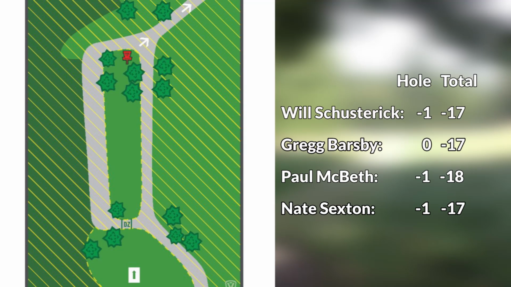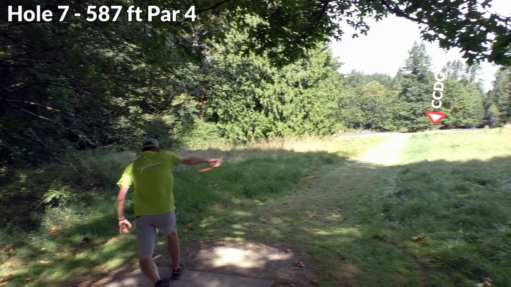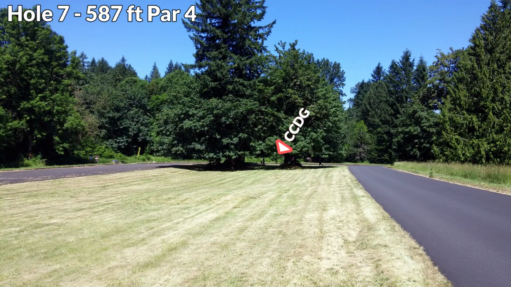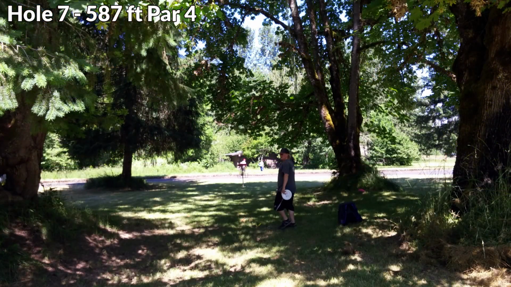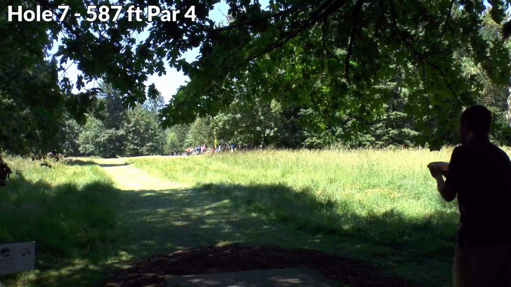Up next, guys, we got hole 7. And this is an island fairway. And the basket's pretty close to OB to go long. That's a 587-foot par 4. There's some dangers. This is one of those ones where you're not going to feel the wind on the tee box. Once you cross the road, you're going to find some headwind. Yeah, you throw from it's like this harbor of trees. Yeah, it's like all protected in there. Into rough ocean. Yeah, exactly what it is.